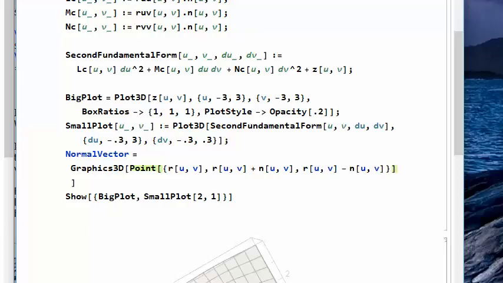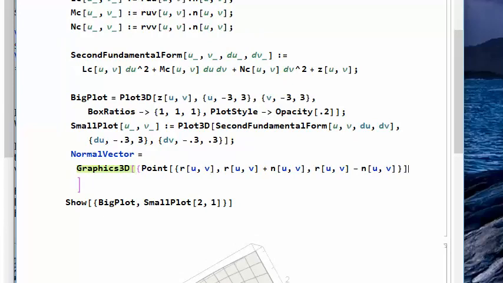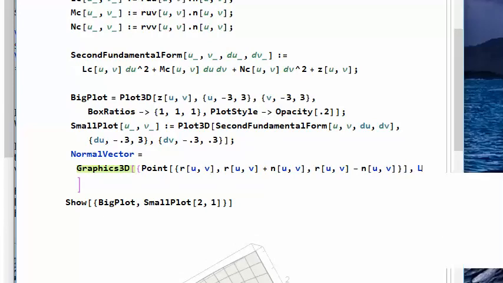No, that can't go with point. That goes with that. This goes with point. They're highlighting too many things. Oh, okay. Right. I need another bracket here. Okay. Point, comma, line.